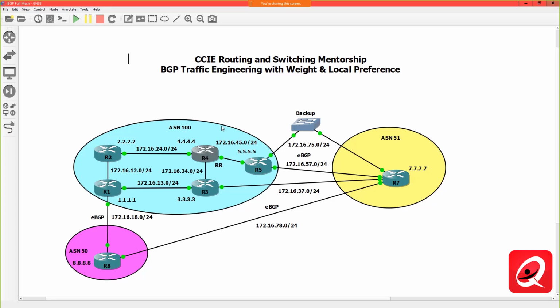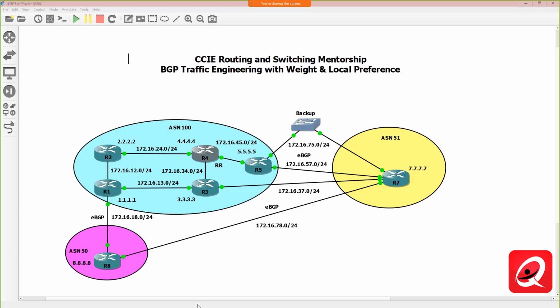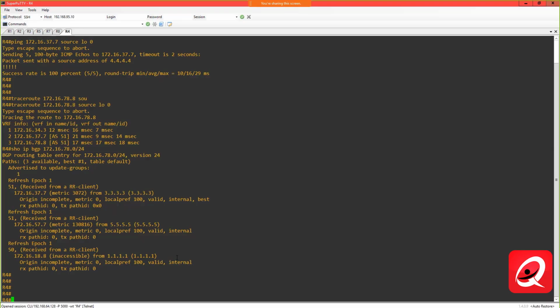All right? So let's break it down, kind of identify how that's taking place based on what we see here. Okay, we see that we have 3 different paths available: received from a route reflector client from router 3, received from a route reflector client from router 5, and received from a route reflector client router 1.